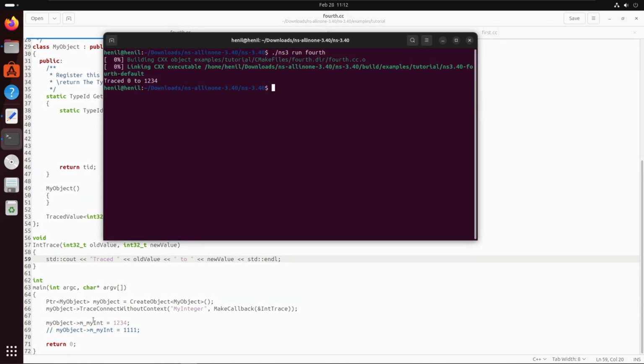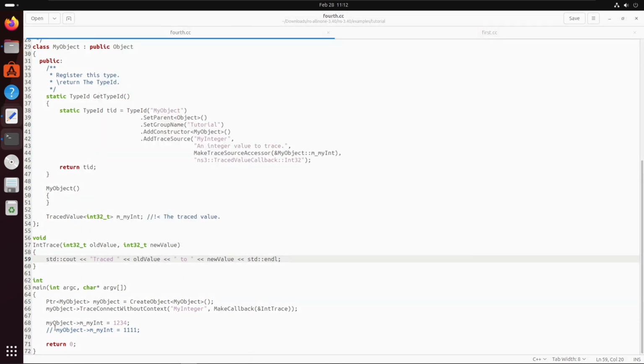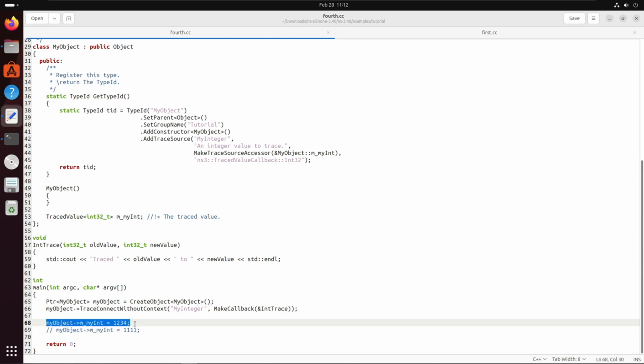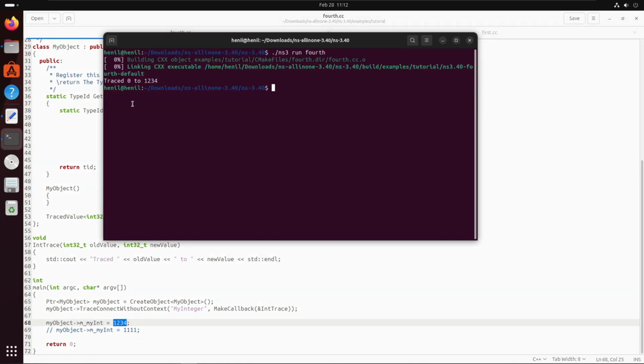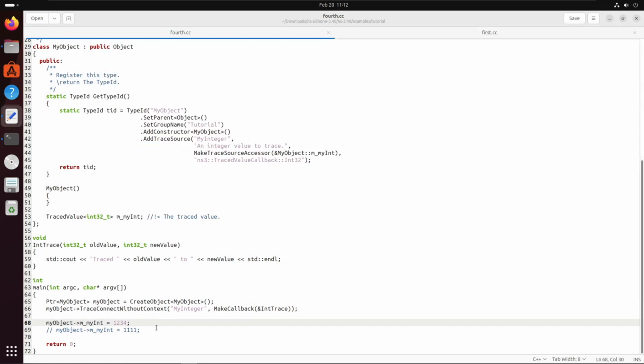You can focus on line number 68: whenever we have changed the value of the variable to 1234, it says traced 0 to 1234. So whenever the value of this variable is changed, it will be traced.